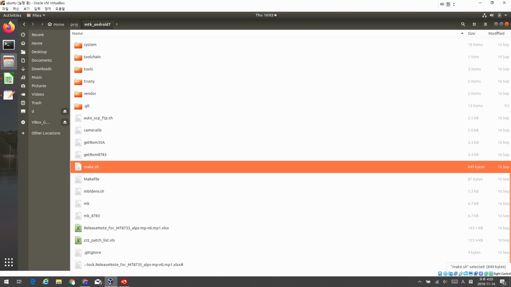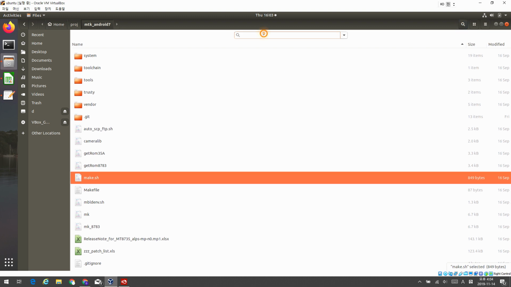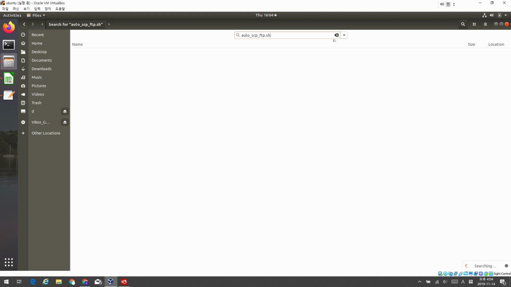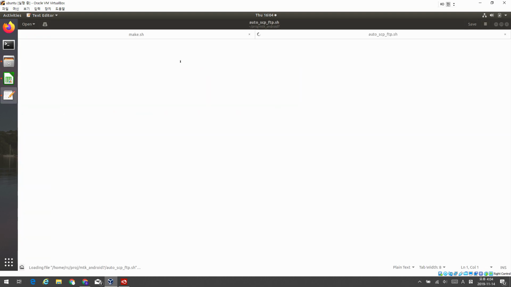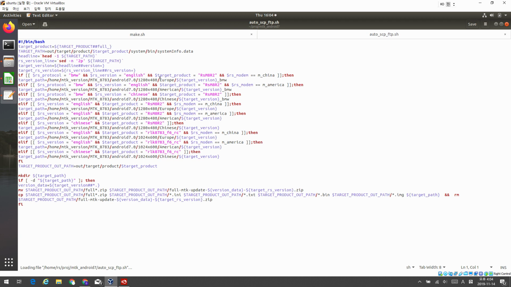So let's take a look at the script file. When the compile is complete, the folder and the file name wouldn't be the same as what you expected.